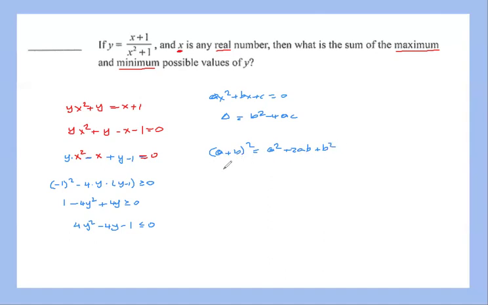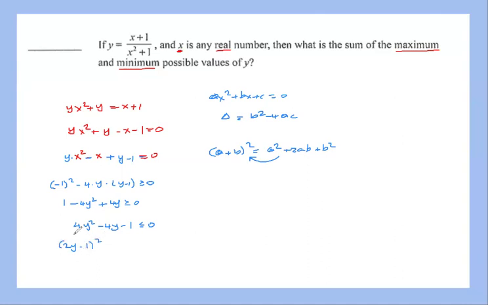So if I want to complete the square, I like to come this way, and then this is a perfect square. So 2 times y to the second power, so this is going to be 2y. And then this will be the product of the 2y and another number, which should be -4y. That should be just -1. So that is why I will say (2y - 1) to the second power.